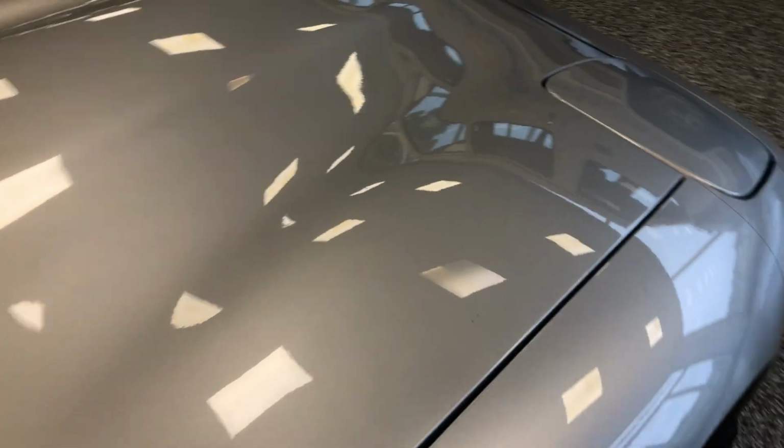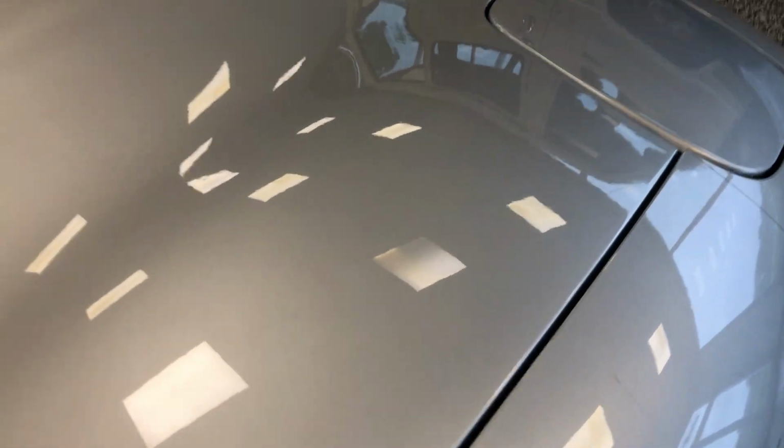The other two, 90 and 91, you can see the passenger's headlight in those pictures at the end. So let's look at that. We had the one on the hood, these two little spots. So there's our passenger's headlight right up there. Here are the two spots that I point to.